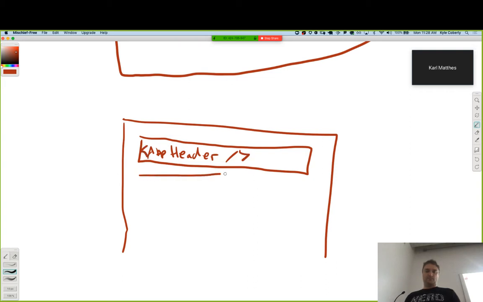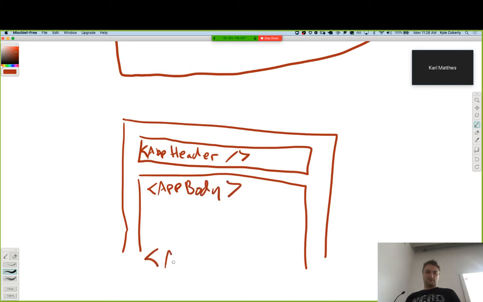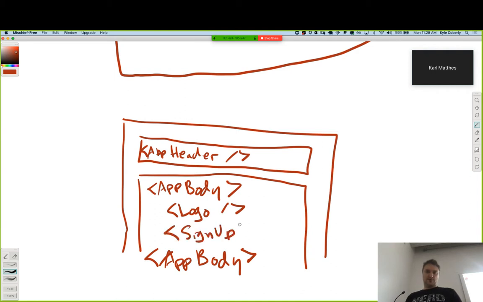And then under that is an app body. And inside of that is a logo. Inside of that is a sign up form. That's React.